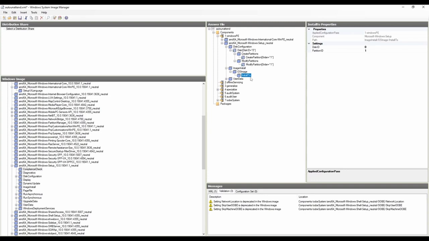So it just tells it where to install Windows and to what partition. So it's obviously partition ID 1. So disk 0, because it's the only disk, and then partition 1, and that's it. Right, and then user data. So this is all in the Windows PE section, which is the pre-installation section. It's that first part when you start up Windows, where it's going to ask you the language and all that stuff. So Windows hasn't installed yet, hasn't copied any files, it's just that section.